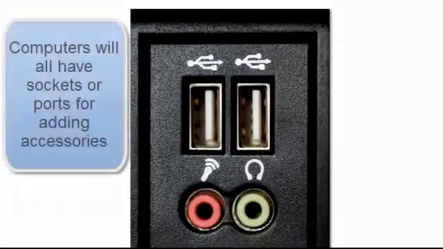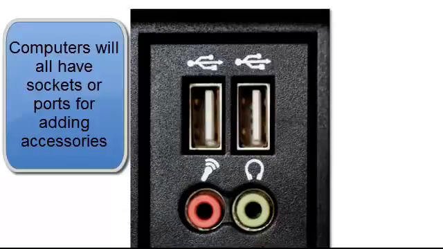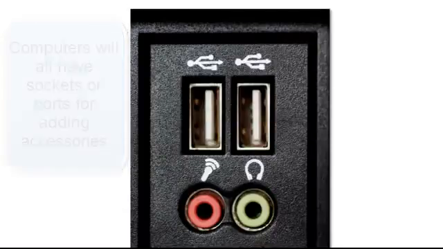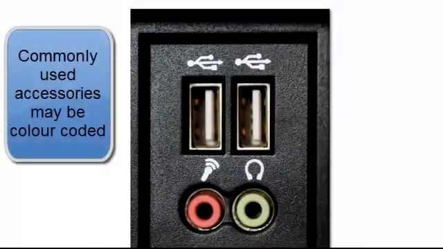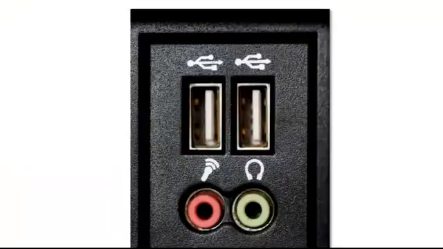Now, every computer will have sockets or ports in order to add other devices. For example, you can add a mouse to your laptop. We can also add other devices such as printers, microphones, cameras and headsets. Commonly used accessories will be color-coded. For example, a headset color-coded light green and a microphone color-coded pink.